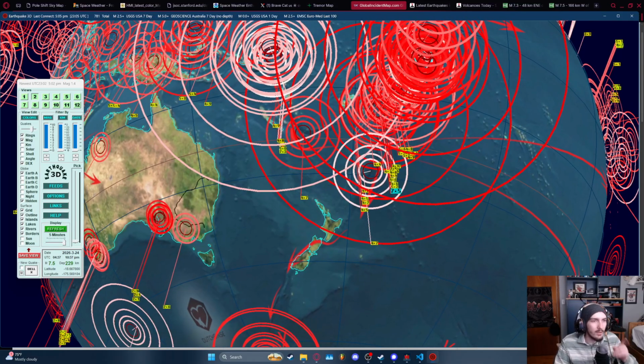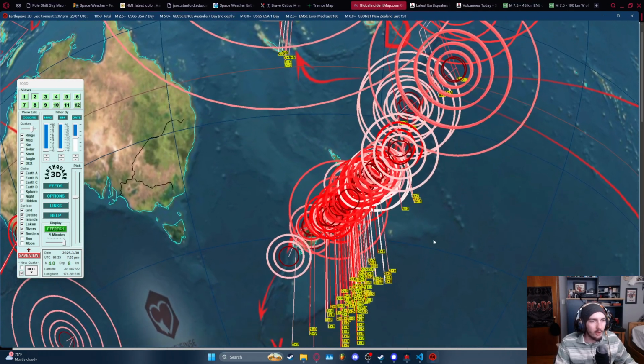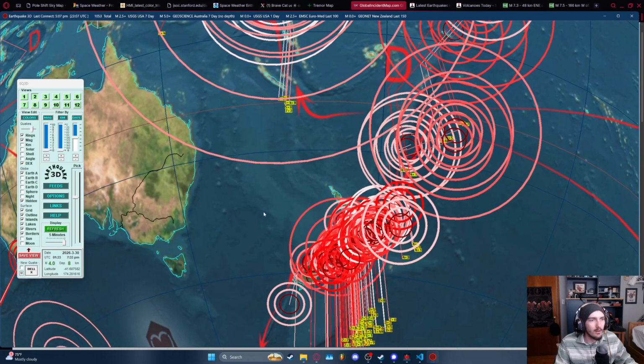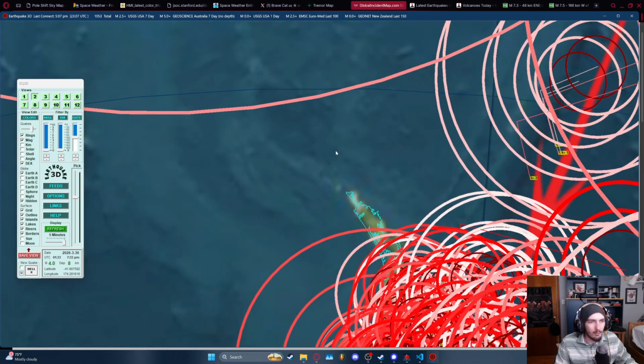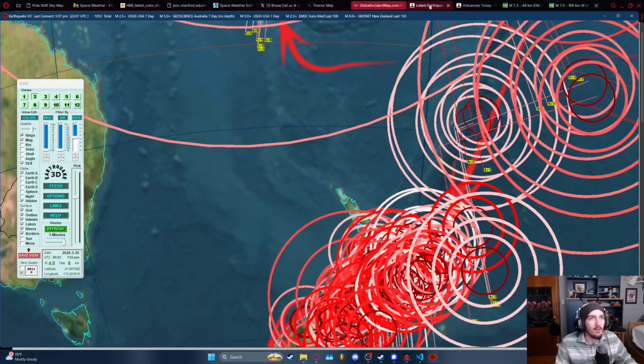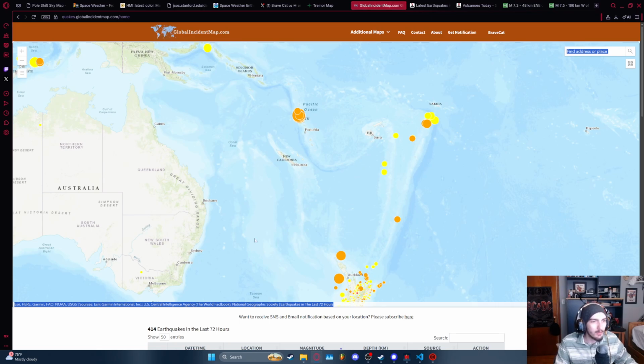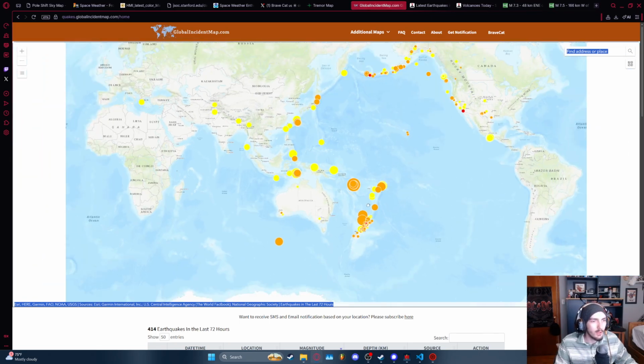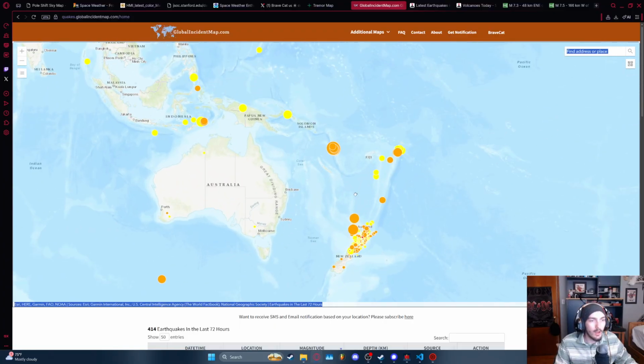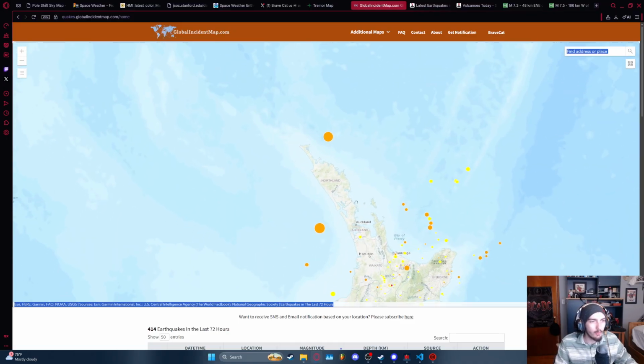And I'm even going to see if it has it on the New Zealand feed. So yeah, that's kind of what I figured here. Even with the New Zealand feed turned on, these earthquakes are still not being reported here. That is essentially why I have started using this global incident map, because you can find significant earthquakes on here that are not being reported anywhere else.